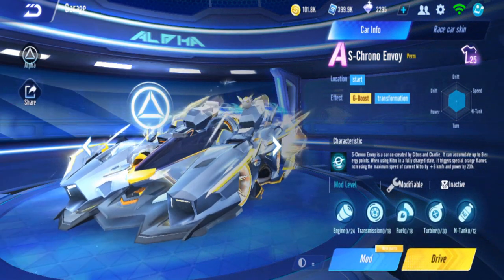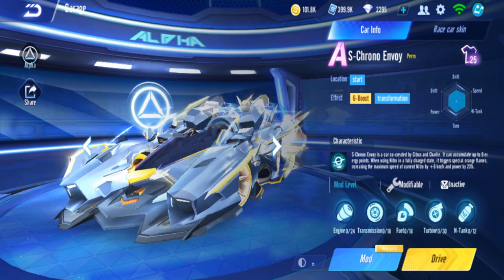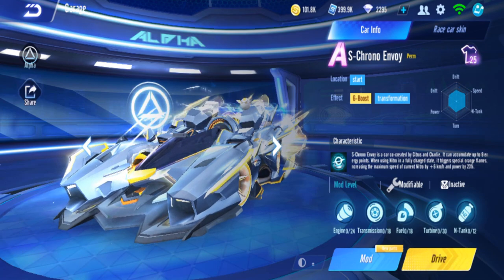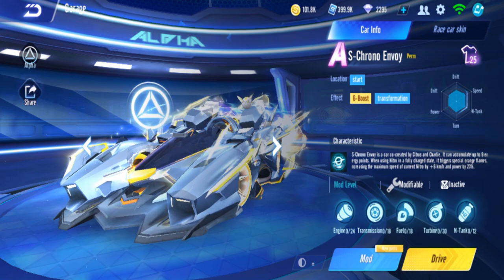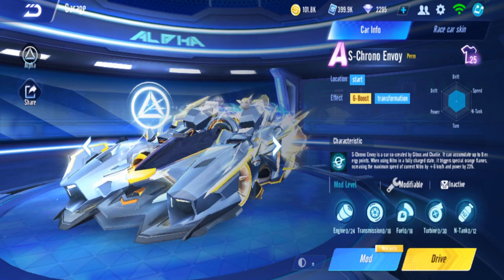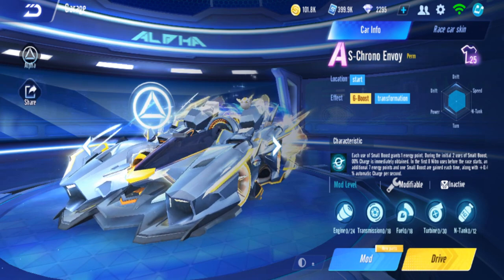Alright, S-Chrono Envoy. It's a car co-created by Citrus and Charlie. You can check the story in QQ Speed Mobile because GST doesn't release story modes anymore. Anyway, it can accumulate up to 9 energy points. When using Nitro in a fully charged state, it triggers special orange flames, increasing the max speed of Nitro by 6 km/h and power by 23%. Each mini boost gives you 1 energy point.